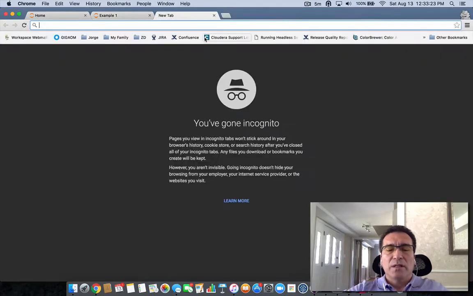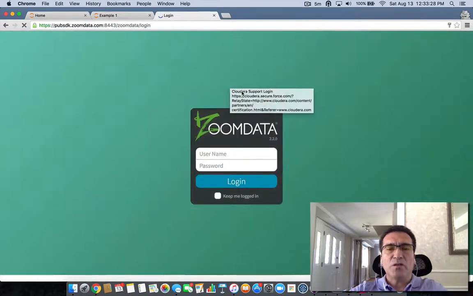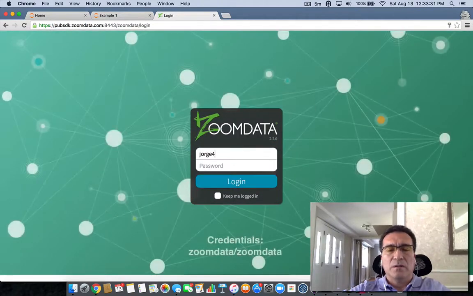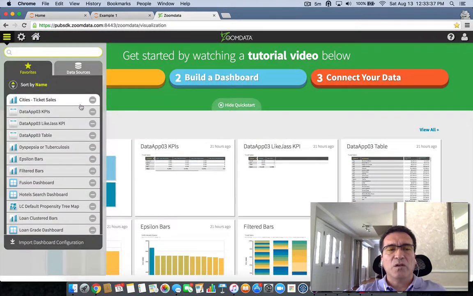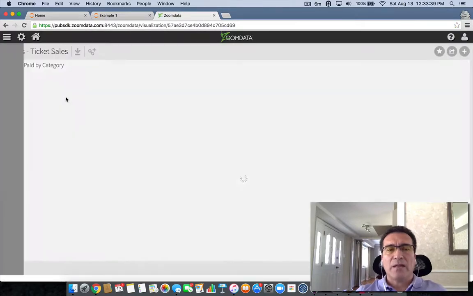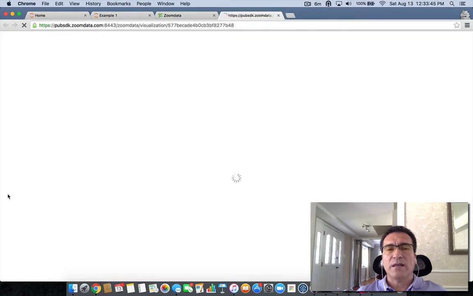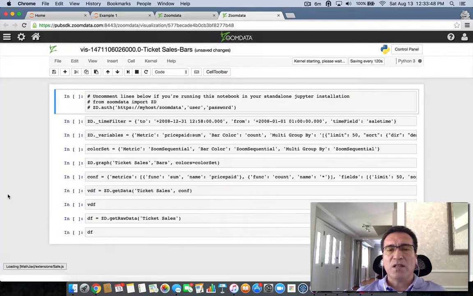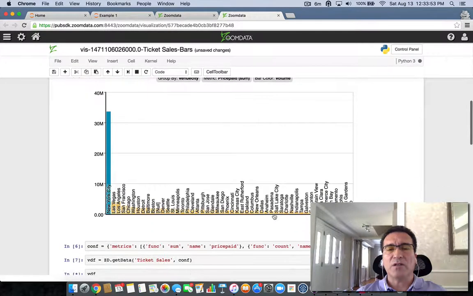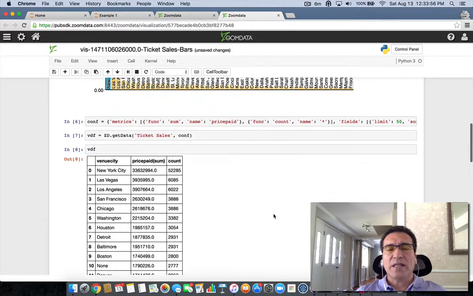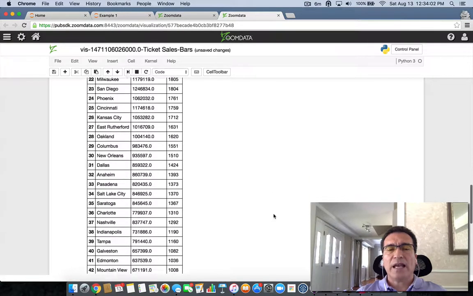Now I'm going to show you an example of an even tighter integration between Zoomdata and Jupyter. I'm going to open any visualization of Zoomdata, and with this integration, you can generate a notebook for any visualization just by clicking the notebook control. A notebook is generated to render the exact same visualization you were seeing in the Zoomdata user interface, and also obtains the pandas data frame for that underlying data, aggregate, and also raw data.